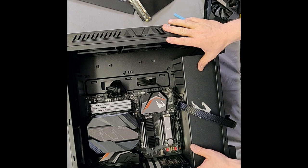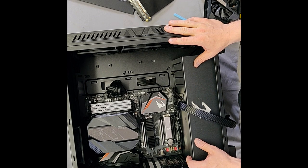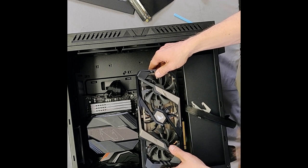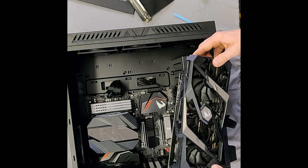All right, so a bit disappointing. We are not going to be able to mount this thing vertically. It is just simply too big to fit in here. So, I mean, kind of a little bit disappointing. This is the second case now that I've wanted to mount this thing vertically and it just won't fit.